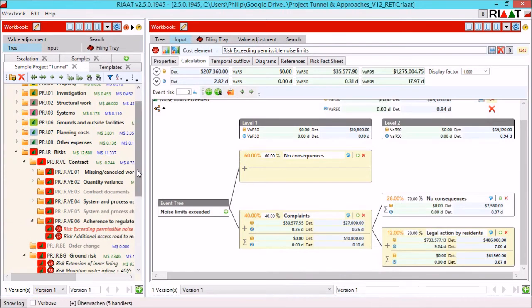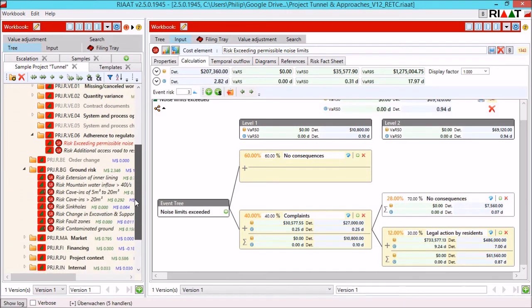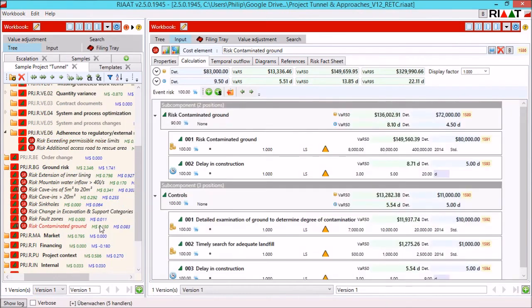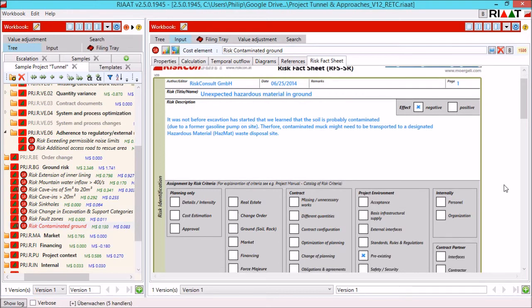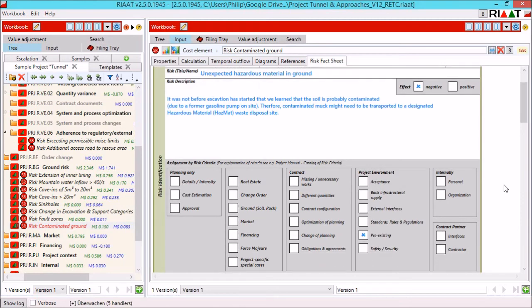When we're conducting risk assessment workshops, it's very important to gather all the information from the team. Here we use so-called risk fact sheets. Risk fact sheets are a guided way through different methods, and the aim is to gather all the information we actually achieve in the workshop. Here you see the risk identification stage.